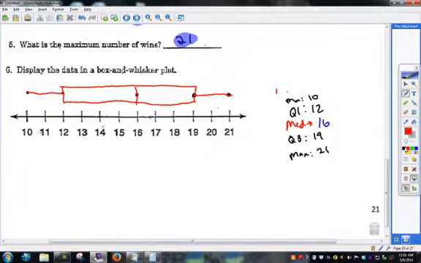Not that difficult, is it? I hope you don't think it is anyway. Okay? It's new. I told you it's new. But I don't think it's hard. It's just going to take some practice, that's all. But this is done. This box plot is all done.